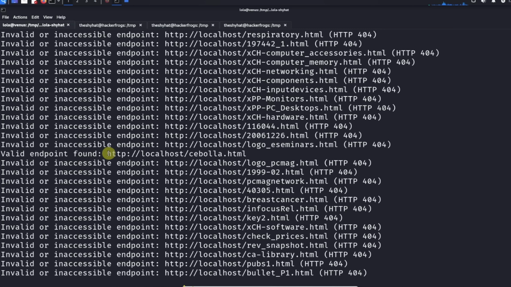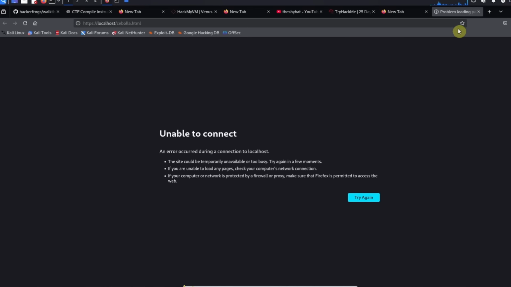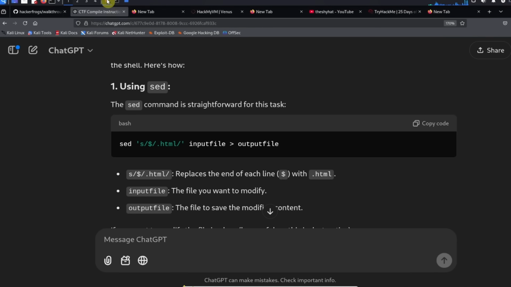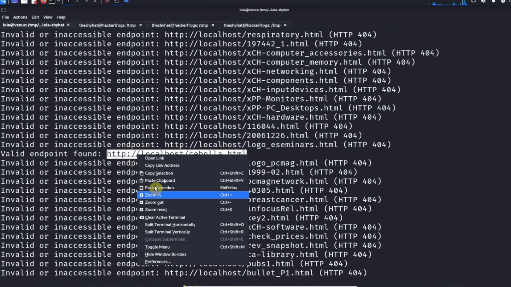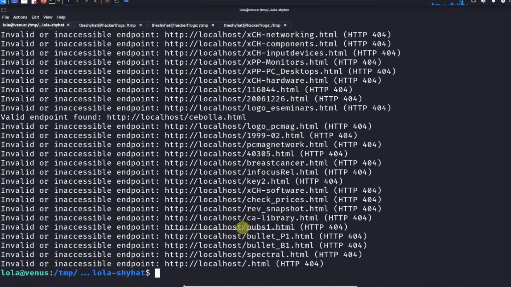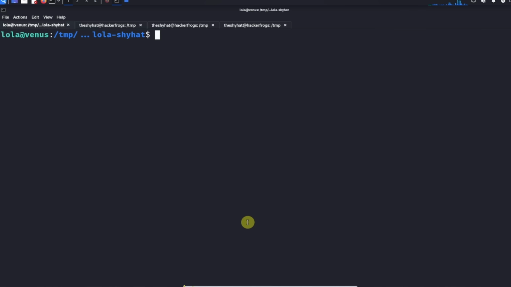Okay. So what we can do is copy this. Whoops, we don't need to open this link. We need to copy this, and then we need to use curl. So it's just going to be curl and then this.